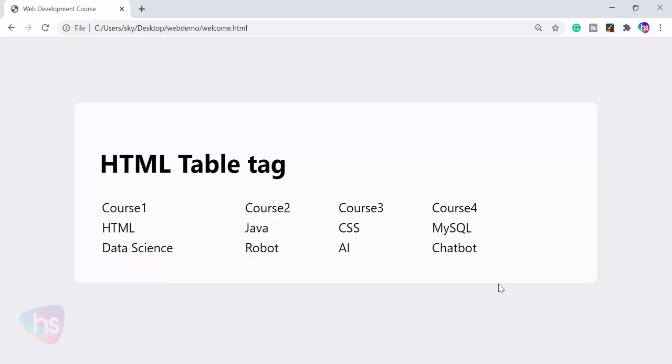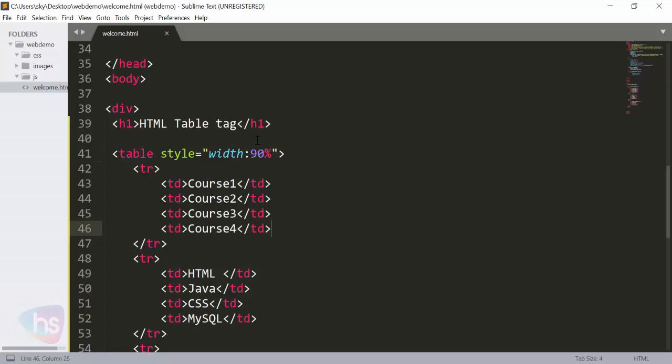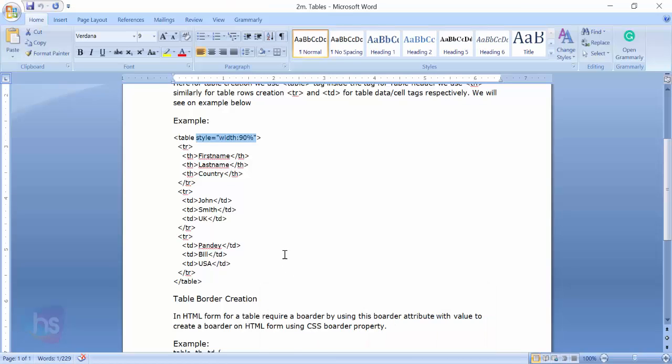Likewise, you can control your table, like its width and height, by applying inline, external or internal CSS. By applying the CSS, you can control your table completely. This is the style, and width 90%. If you want to reduce or increase it, you can change the number. The number only you need to change here. All right. Now, I would like to show you something else.